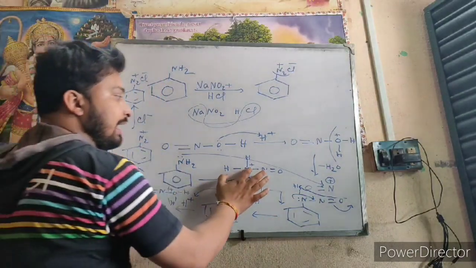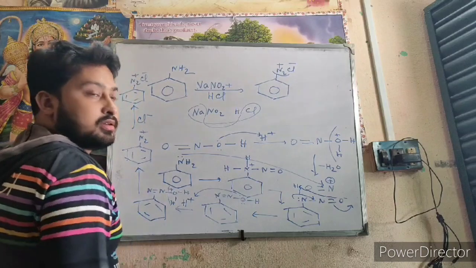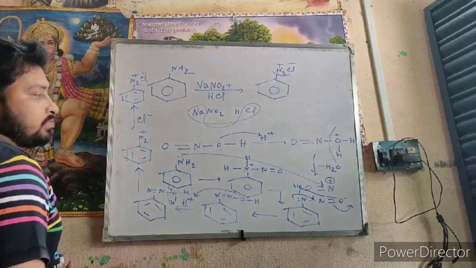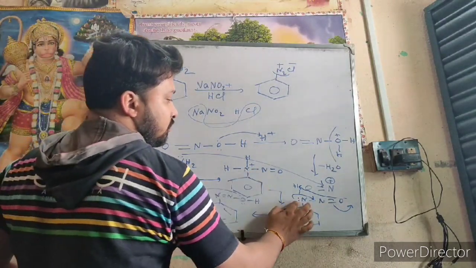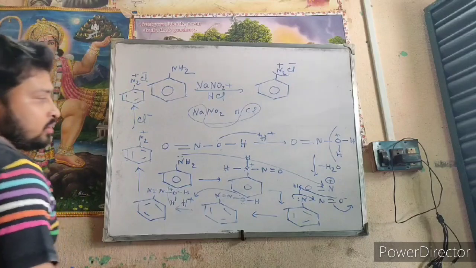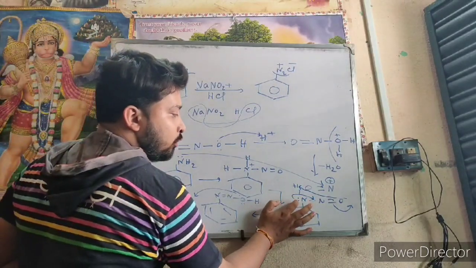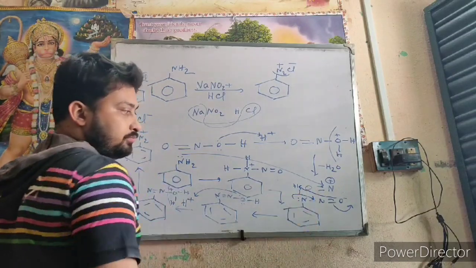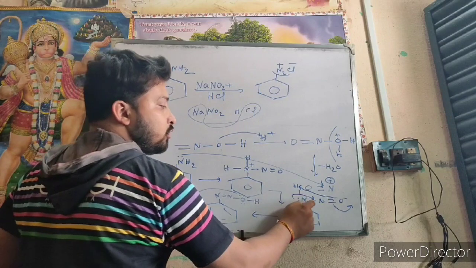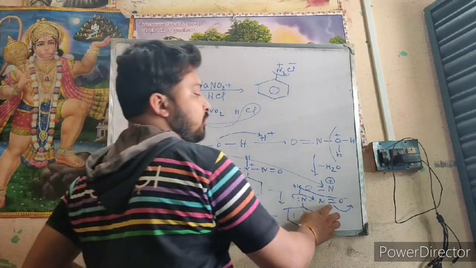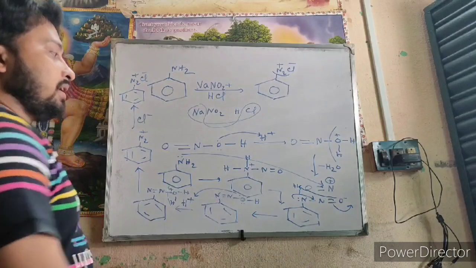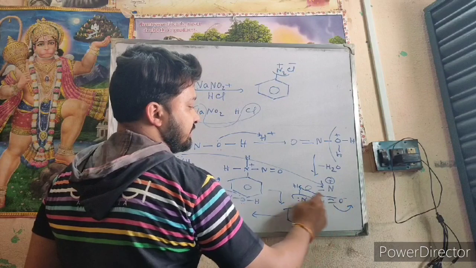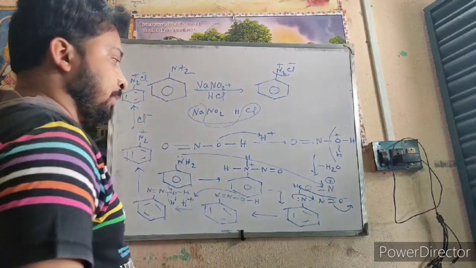When N plus is present, it has a tendency to snatch the electron from this hydrogen, and it snatches the electron. As it snatches the electron, what happened? The lone pair is here. On the next step, the lone pair is donated to form a bond, and the loosely bonded electron is removed from here and it shows a negative charge. As it shows a negative charge, it attracts the H plus ion.